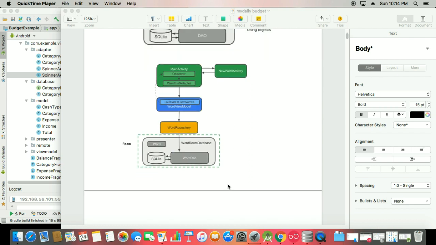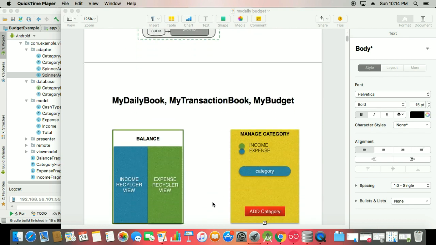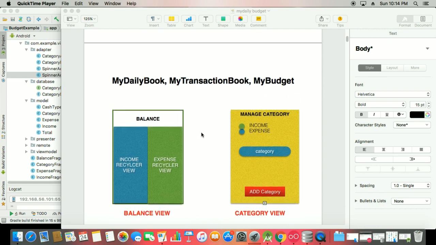We discuss some good features with my old app. Actually, this old app was built in my starting career time, and I made it as a daily transactions budget app, and we used SQLite DB Open Helper.